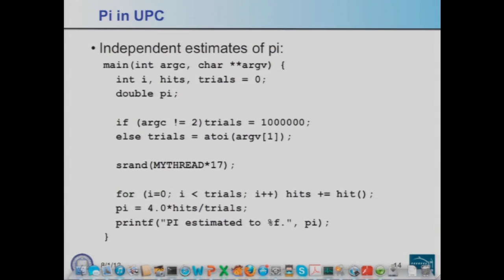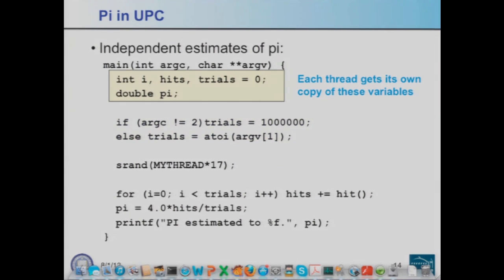The argument passing for inputs is a little bit arcane in C, and UPC inherits that. So you ask how many arguments you're passing in, that's argc, and then the chunk of arguments is passed in as an array, which has that weird looking syntax there. There's a little bit of text to convert those into integers and so on. And then we're initializing a random number generator there, srand. We have to be, by the way, a little tricky about random number generators in parallel code, but let's just not worry about that particular problem for right now.